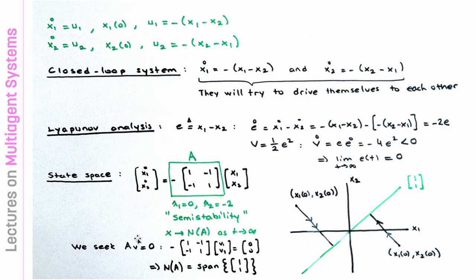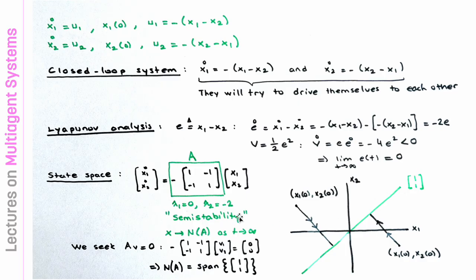Again, this is the consensus problem. There are no external inputs to the systems. Each agent tries to drive themselves to their states without any external commands, so they converge to a common value. X1 becomes X2 eventually, here or here or here or there. The final point can be anything depending on your initial conditions.